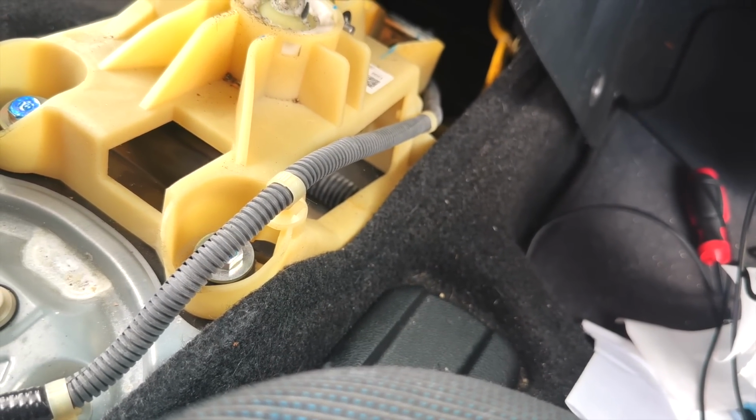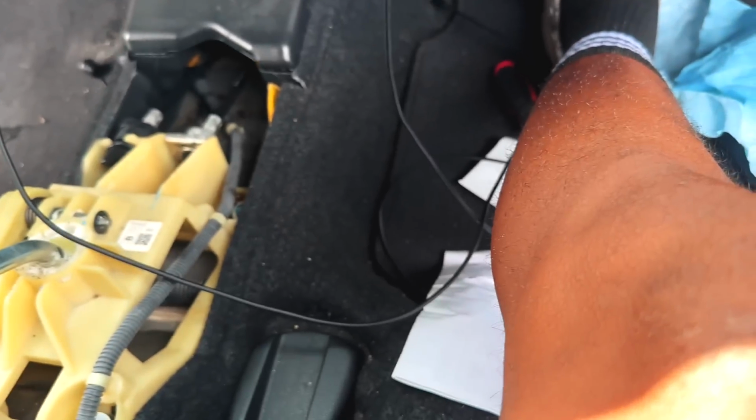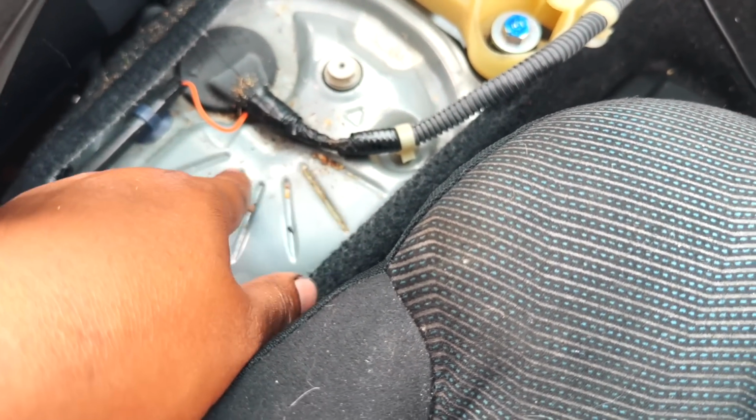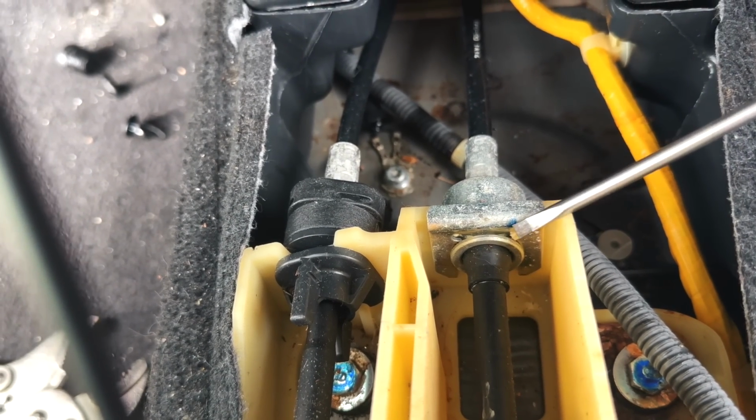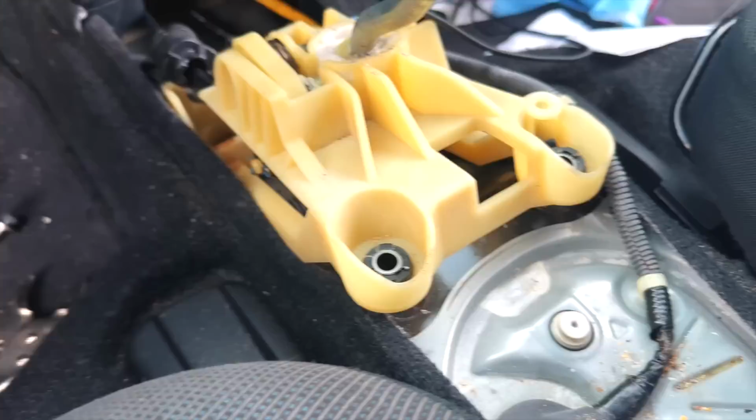We got four bolts to remove. We got these two clips to remove using our little trim clip removal tool, whatever you want to call it. One, two. My fuel pump is right here. Now I'm going to use a flathead to pry this up. And then this right here is a twist-to-remove type piece.